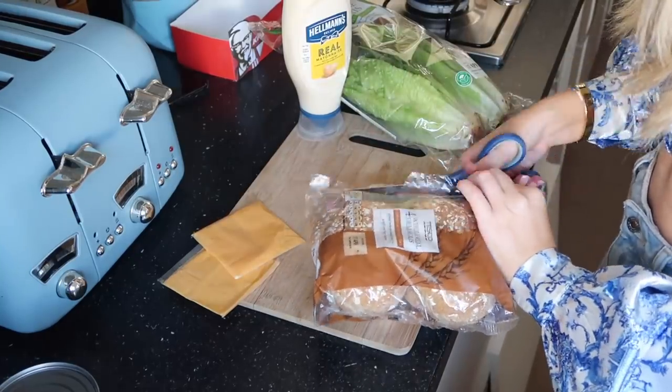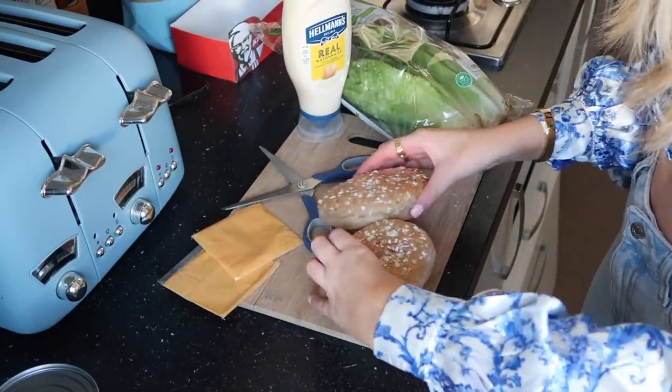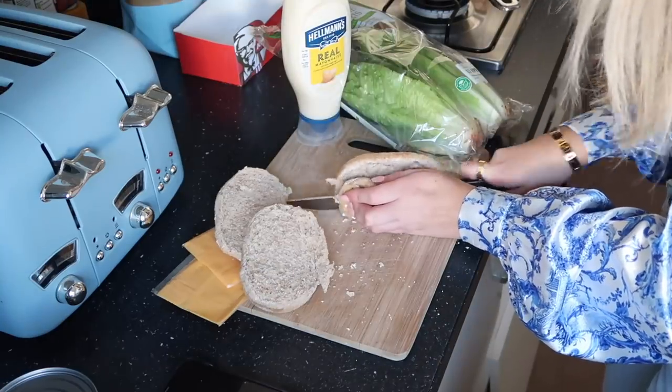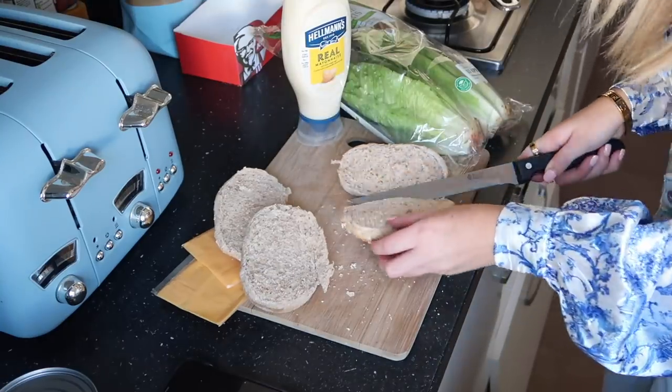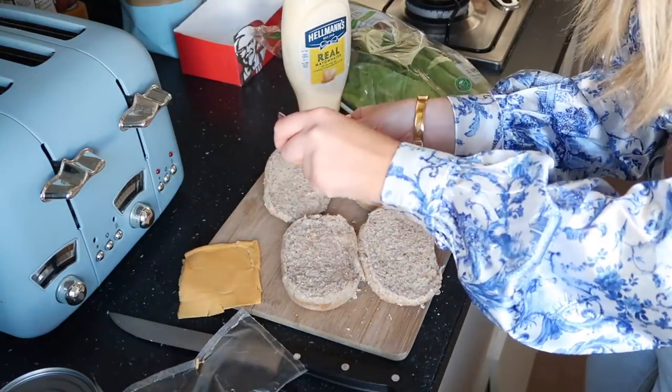So I am going to get the rolls ready. I am actually gonna make 2 of the Zinger burgers. I have a really good feeling about this and I feel like it's gonna be a really good burger. I just really am smashing this. The gravy smells exactly like it. The chicken smells exactly like it.